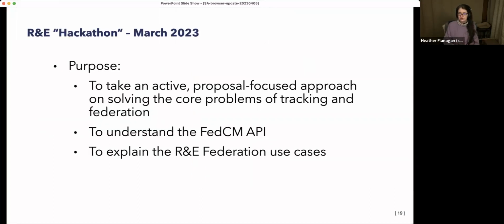So our purpose for doing this was, I've been working on the federated identity community group efforts, which include the FedCM API, for 2 years, possibly 3 years. I might be losing count.